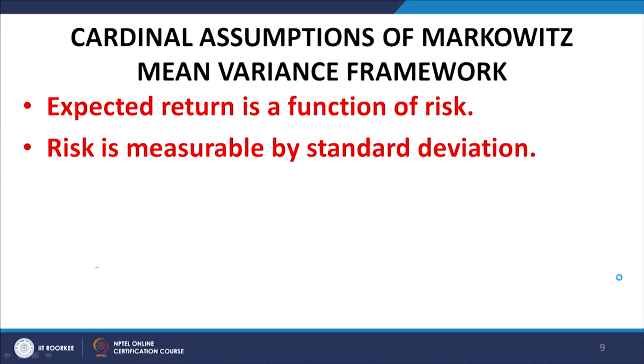Now, in the mean variance framework of Markowitz that we have discussed in a lot of detail in the earlier lectures, we had made two fundamental assumptions. Number one, expected return is a function of risk, and number two, risk is measurable by standard deviation. These were the basic assumptions of the Markowitz mean variance model.